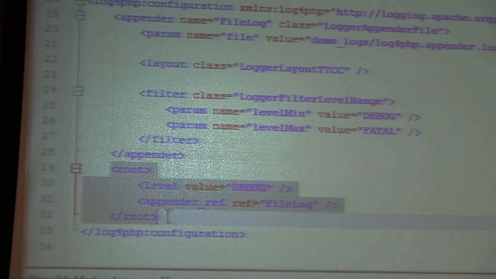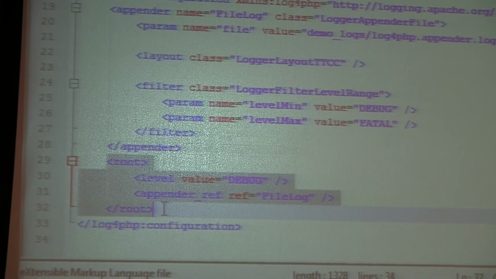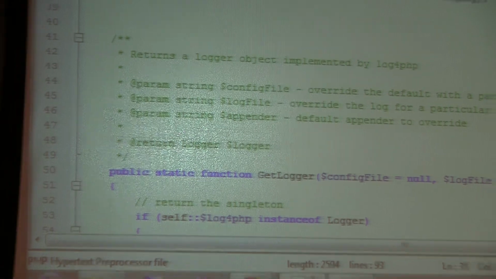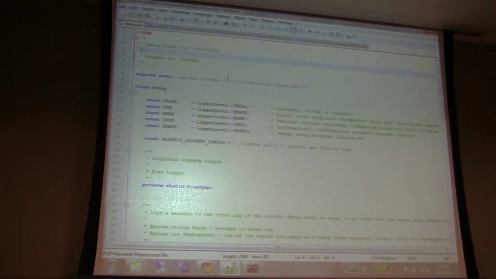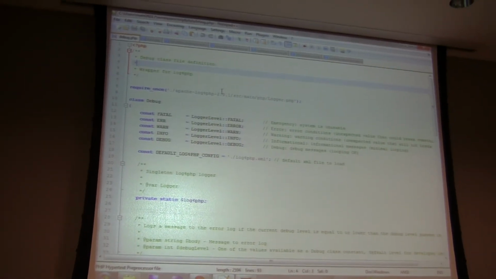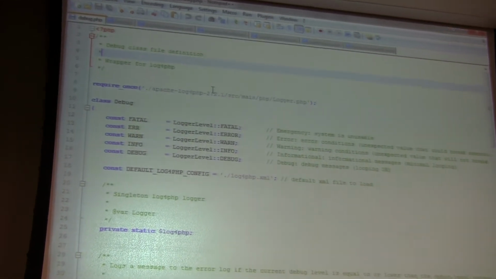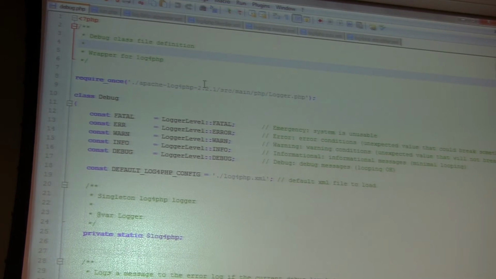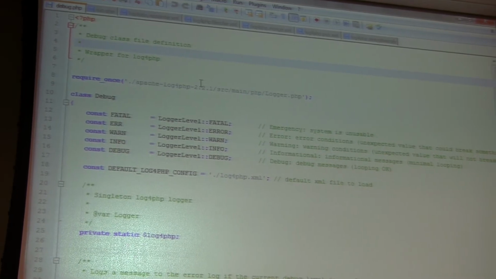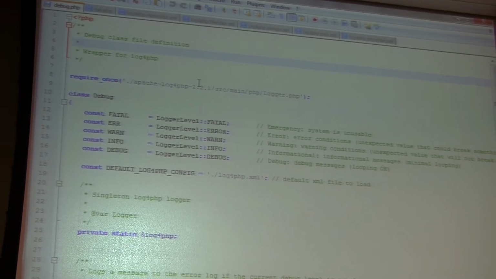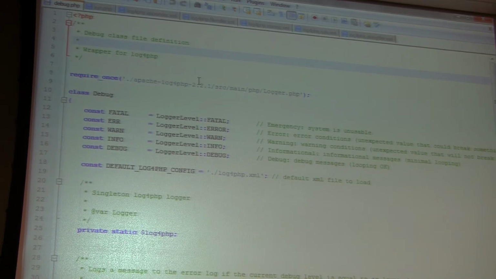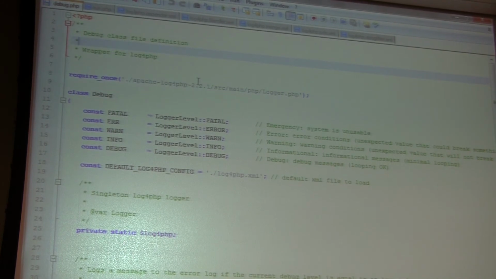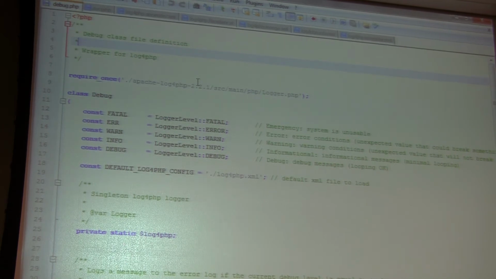I think there's five of them. Let's see here. There is fatal, the system's down; error, hey, pay attention to this; warning; info; and debug. Debug is where I usually, just as a little practice of mine, put it if you want to dump a large object. You want to do something in a loop, put it in info. And other than that, you're talking about fatal errors and warnings and stuff you should really pay attention to.